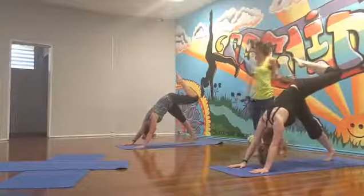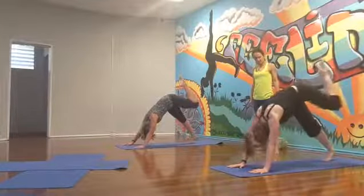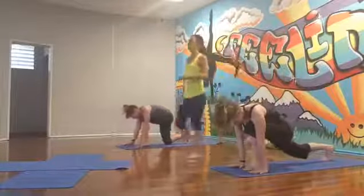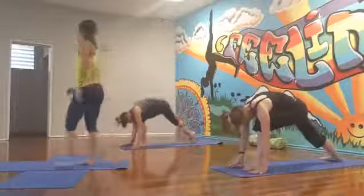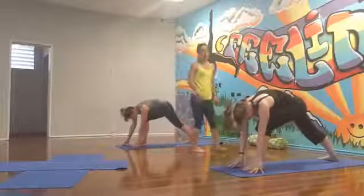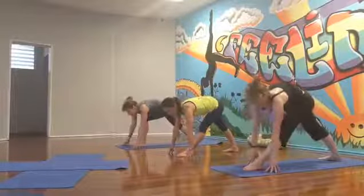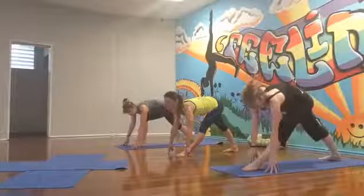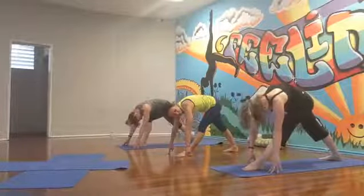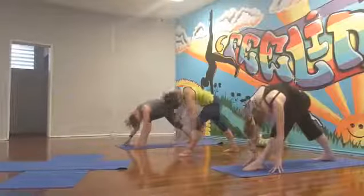Good. From here, bring the foot in between the hands. Line the two heels up and the right foot is just going to turn out to the left a little bit, not too much. So when you prod your fingers down, both legs are straight and you're on the line, look up and start to drive that left hip back, chest up. And then look at your hips and see if they're aligned. Inhale, chest up and exhale, fold.